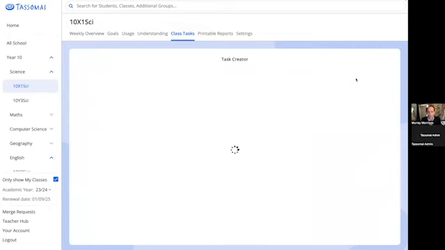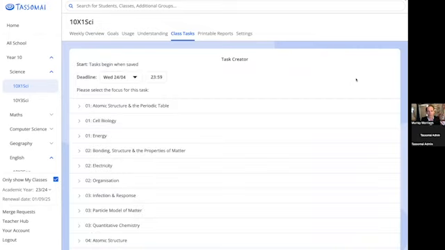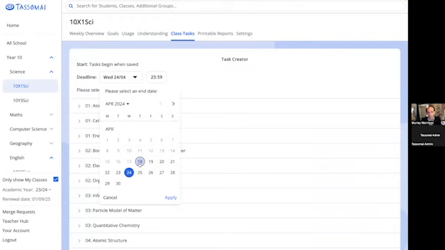So that takes a second to load because it's just looking at all the content your students have. Now, a few things to think about. First of all, today is the 18th of April. So my default deadline for the class task is going to be a week ahead, midnight of 6 days hence. But you can set a deadline very much shorter. You could say, get it done by tonight or get it done by tomorrow. So you can set the deadline there. And you can set the deadline up to 2 weeks ahead.